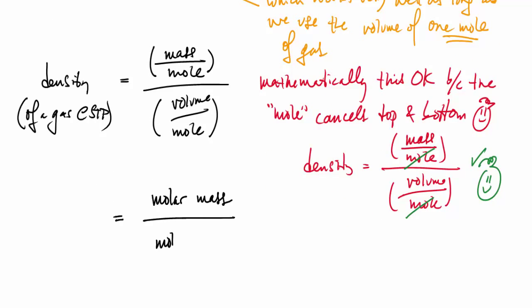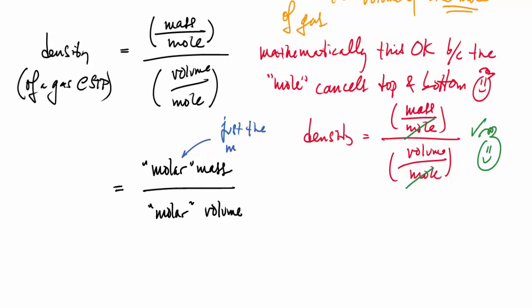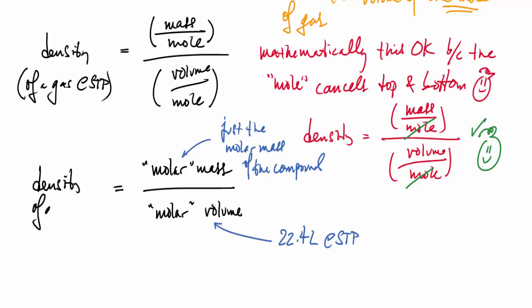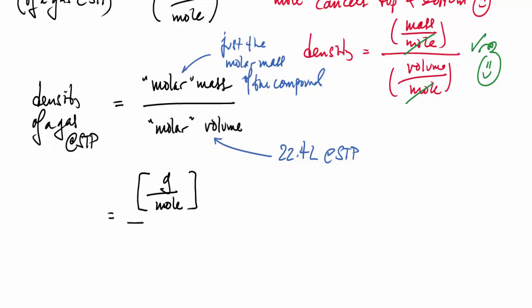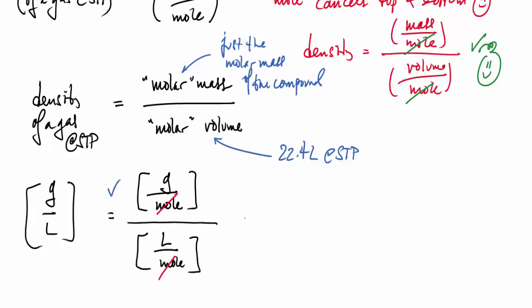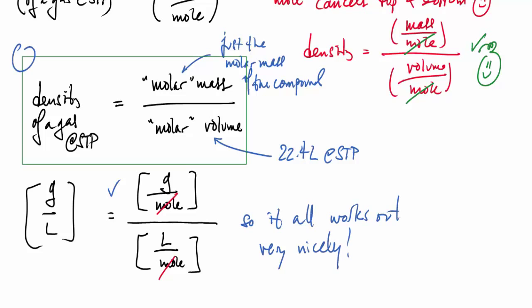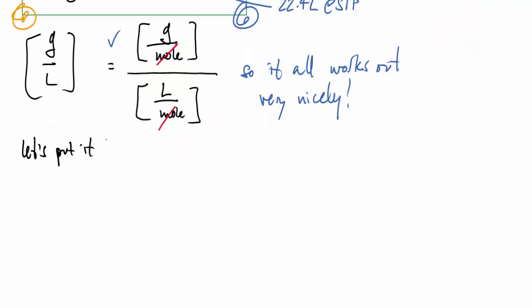So here we have it. What is the mass per mole except the molar mass, and the volume per mole except the molar volume? So that's it. There's the molar mass on the top, and on the bottom we'll have our standard molar volume of 22.4 liters at STP. That's going to be the density of a gas at STP. Well, it's good. It's in units of grams per mole for the molar mass, liters per mole for the molar volume. Calculate out the thing and you get the correct units. Everything's working out very well indeed. So there's our formula for the density of a gas at STP.